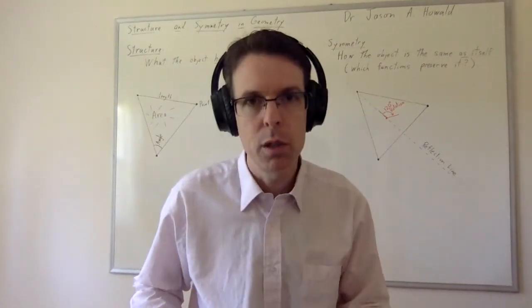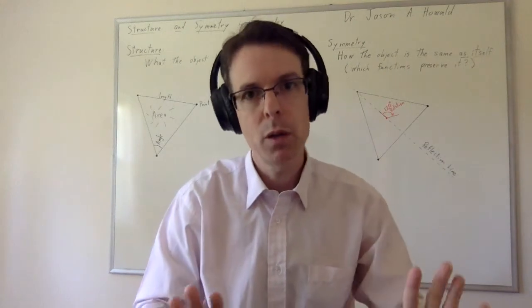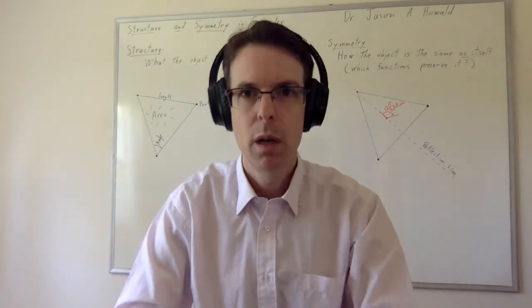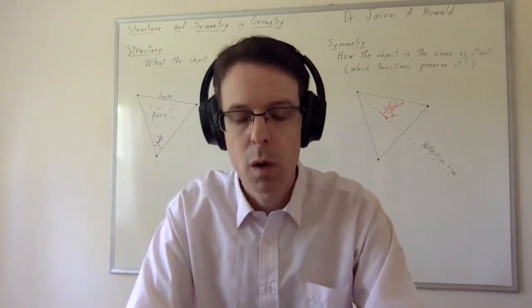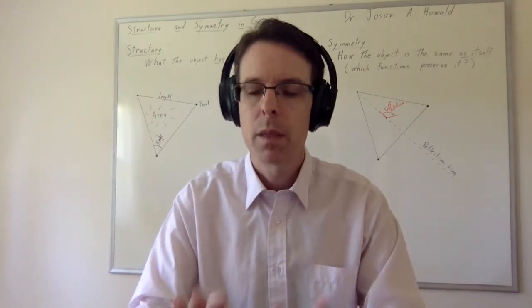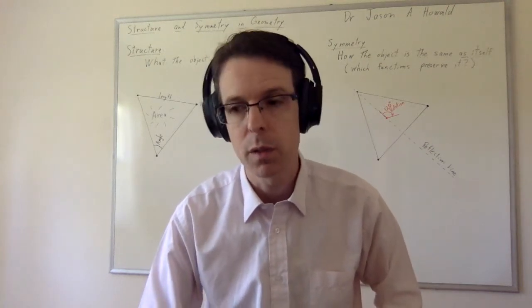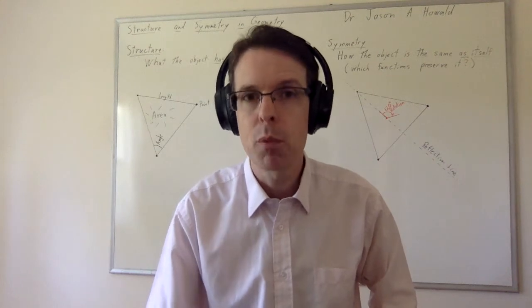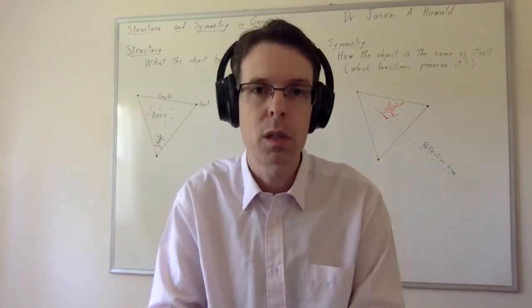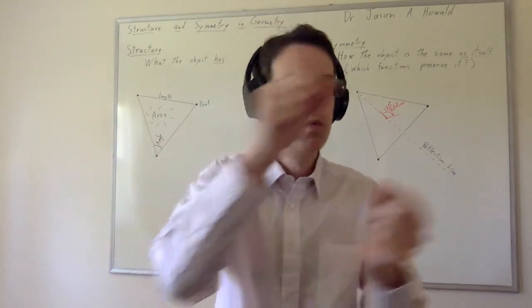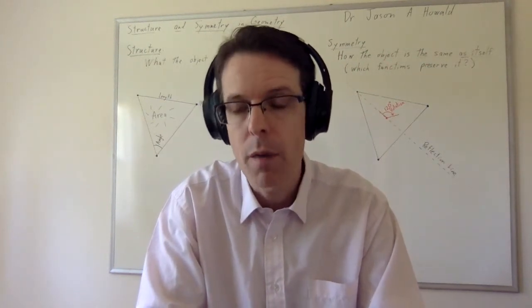There are three basic types, and combinations of them, which respect distance and angle. The first is the translation — just a uniform motion one way or another, up, down, or in a diagonal direction. All the points move in a certain given direction. A translation might move a triangle over there to its counterpart over here by simply shifting it along. It doesn't rotate or turn anything — it just shifts up, down, left, right, or some combination. Translations are symmetries of the plane because they preserve all of the structure; a translation doesn't change the distance between two points.